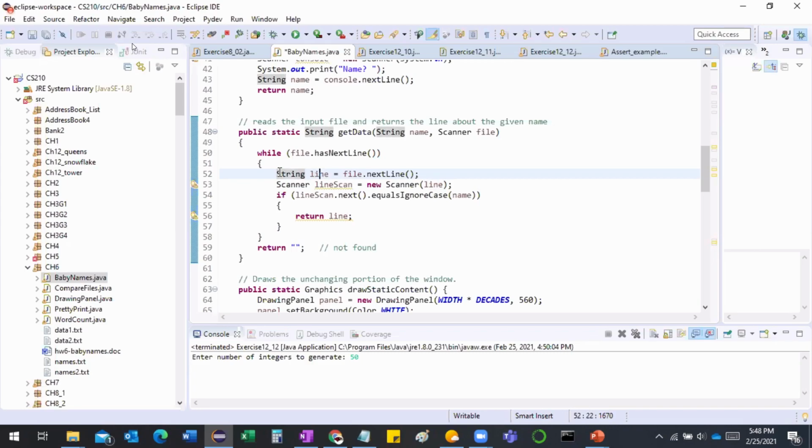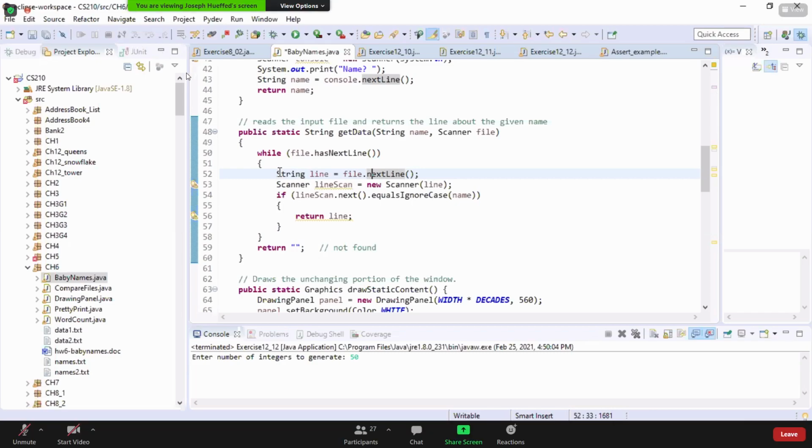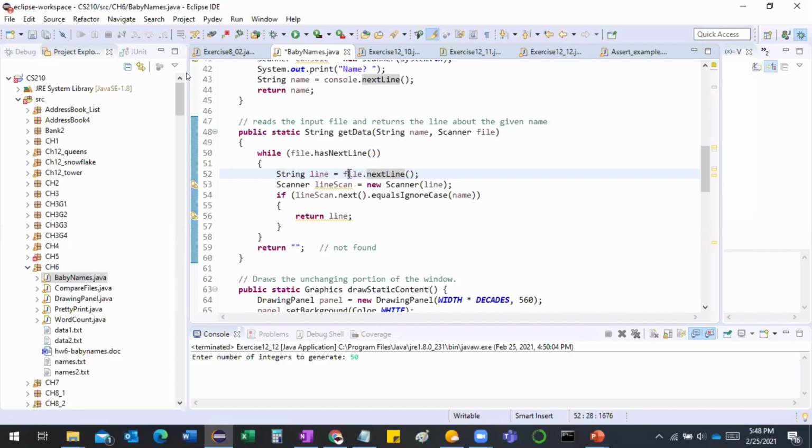So String line equals file.nextLine. So this is really similar to our previous code, like the word search program where we had String searchWord equals input.nextLine. Well, now they're simply getting that data from the data file instead of from the keyboard console.